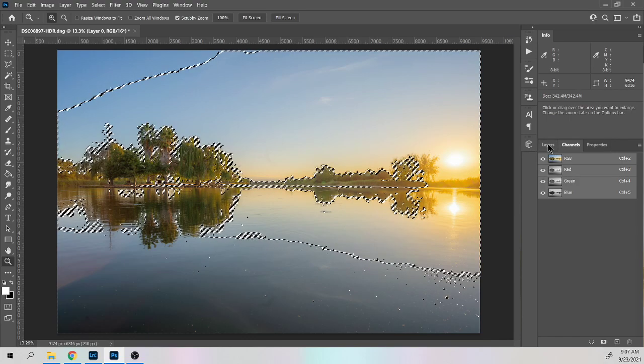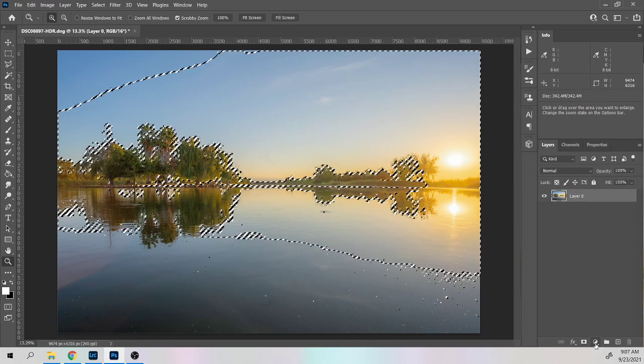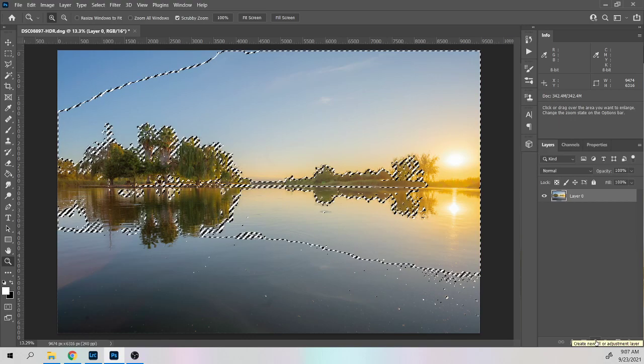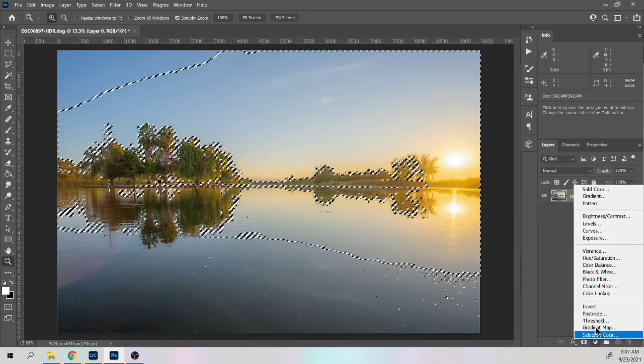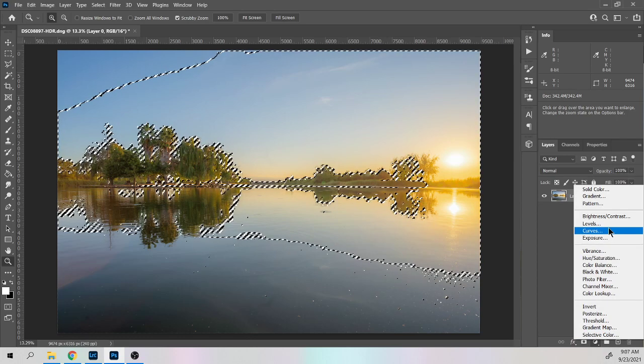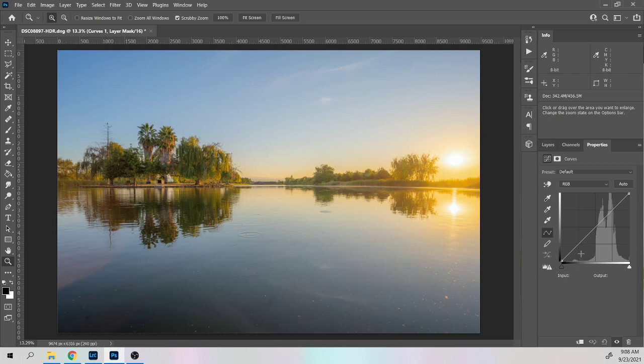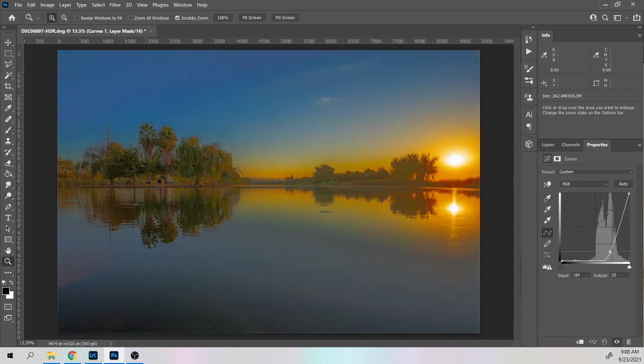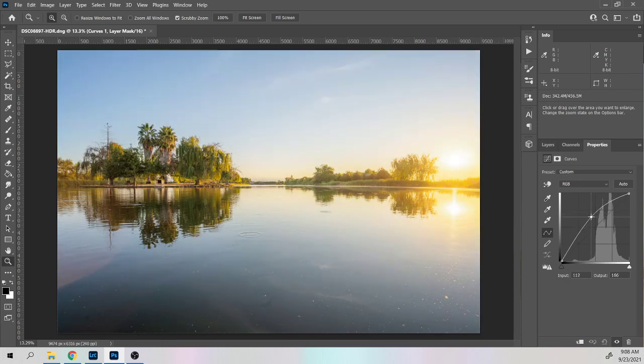I'm going to come back to my Layers tab. And at the very bottom, we have this circle that is half black, half white, and it says create a new fill or adjustment layer. And clicking on it, I'm going to create a curves adjustment layer. And with my curves, you are able to click and put a dot on this straight line and adjust the values. So you can bring them down or bring them up, and it is very easy to go too far. And very common, you'll have what is called an S-curve. It just makes a very soft S, and it will affect the areas where there are the red values.